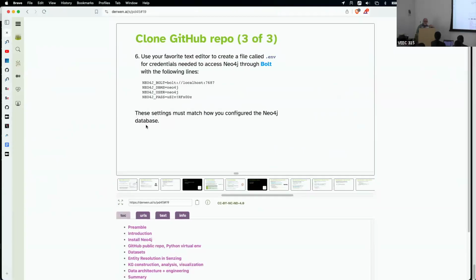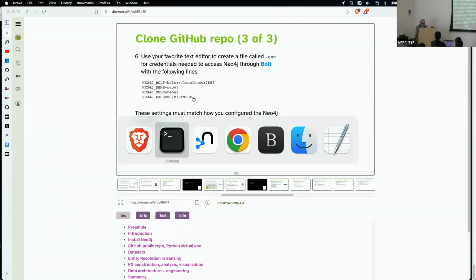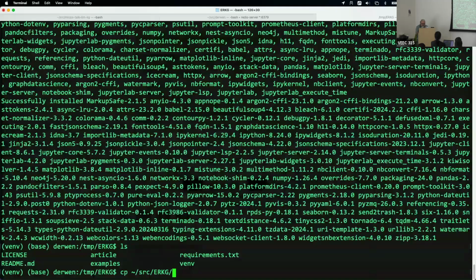I want to take the credentials to be able to access Neo4j. So I've got these four points. I've got where the private endpoint, the local service, is for both. So that's going to be localhost:7687. And the DBMS by default, that's neo4j. The user name by default is neo4j, and then the password is the one that we supplied. So whatever credential you're using, you want to put those into a file. We'll call it a .env, and it's inside of this directory. Just to make things quicker, I'm going to copy these. So I've got source kg.env. I'll copy it locally, and then we'll take a look.